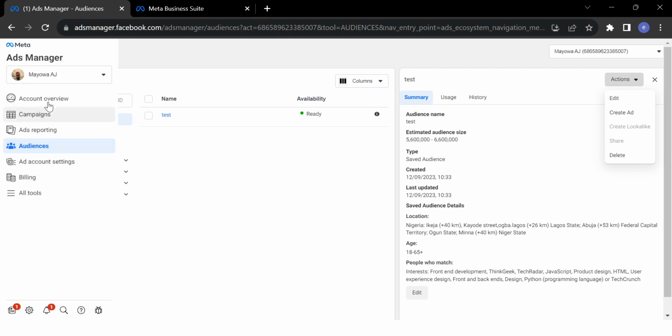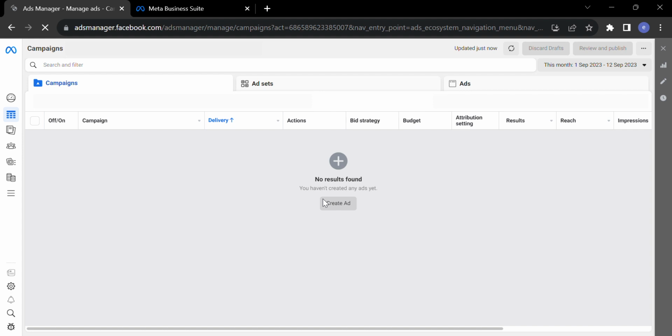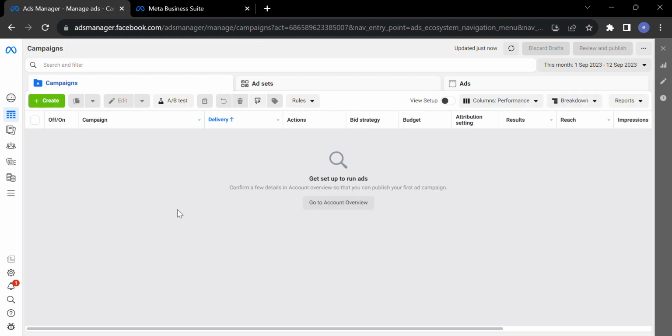So once you are done with that, you come back to your campaigns, right? Campaigns is where you run your ads. Come back to your campaigns here, then you can create your ad from here.